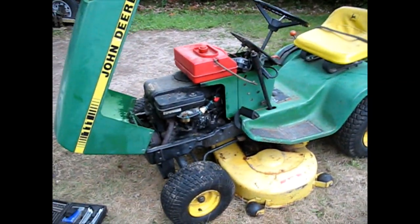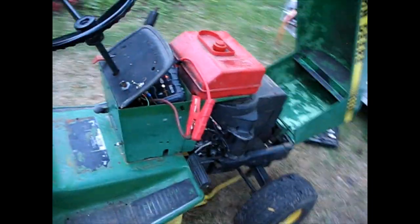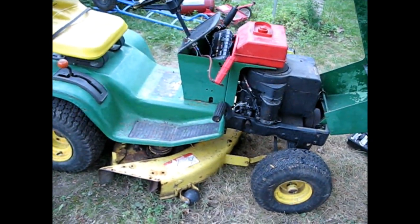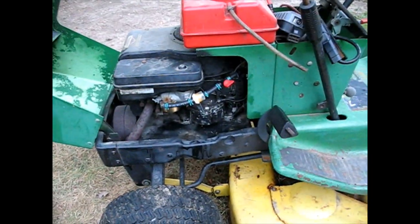So, I'm losing light here, but just wanted to kind of show you where we've been. Give you a little recap. I'm sure you've been with me, but we've got potentially four tires that might hold air now. We have an engine that starts and runs, and new fuel lines so we don't blow ourselves up while we're playing.